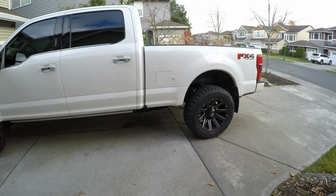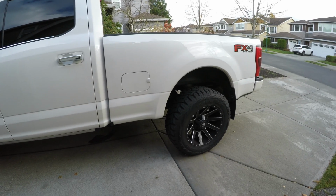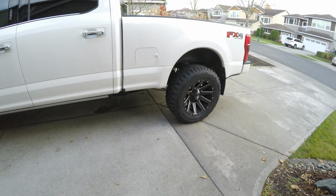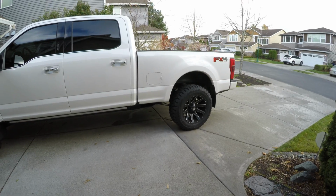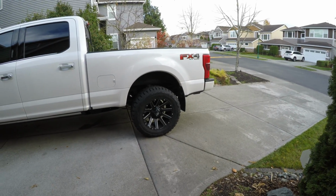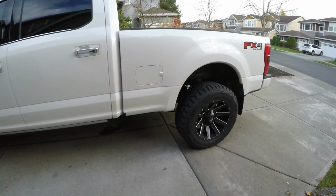It's actually better than the front suspension, because you know there are somewhat stiff suspensions being in the Super Duty class, so you're going to get that stiffer ride. But with the airbags on the back, I have to say it's exceptionally smooth, but levels the trailer right out. We got the trailer in storage right now. We actually just came back from a camping trip, but I definitely have to say I'm very pleased with the new Firestone airbags.